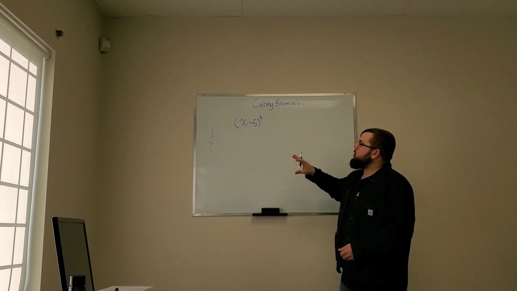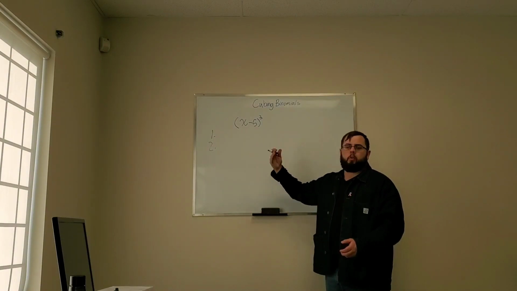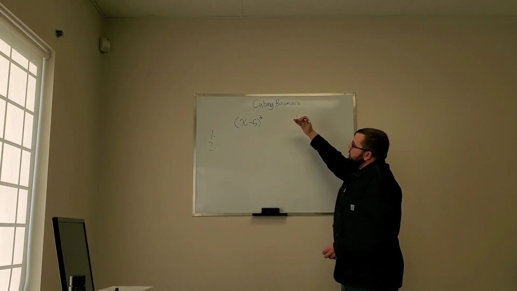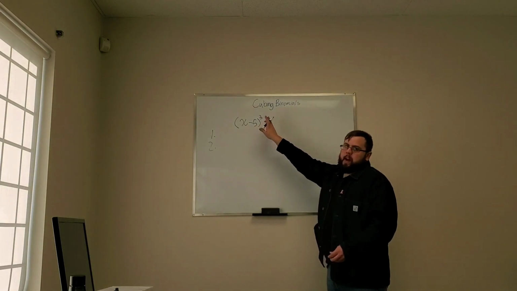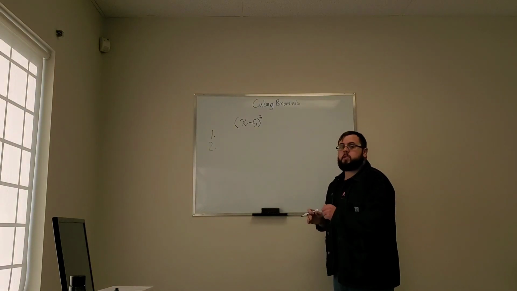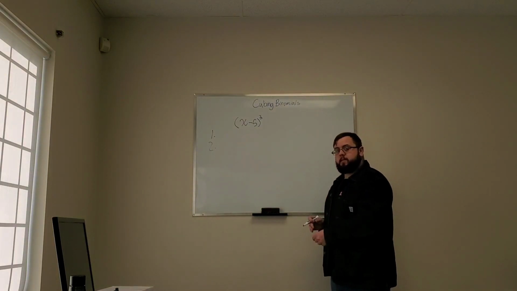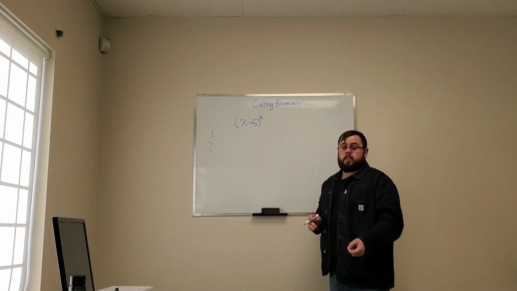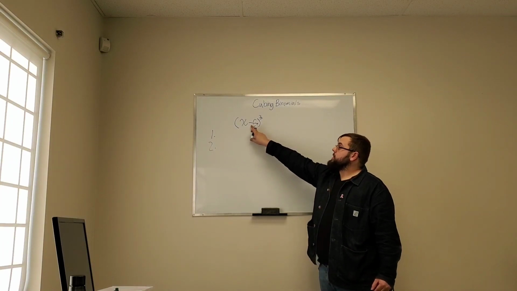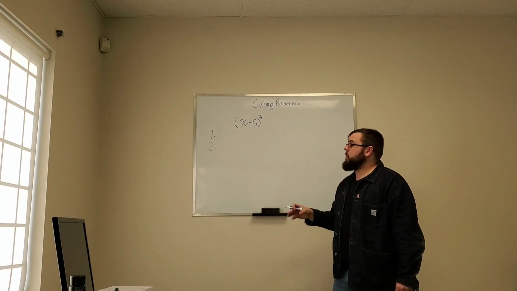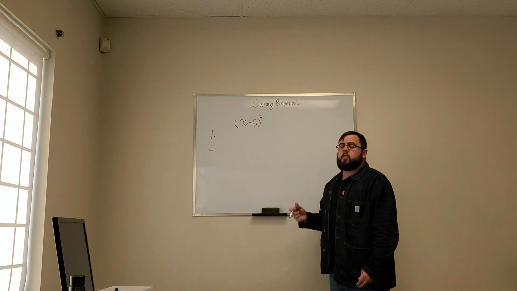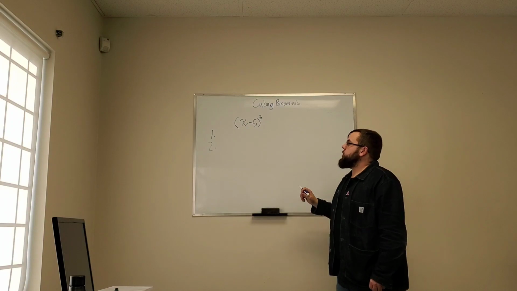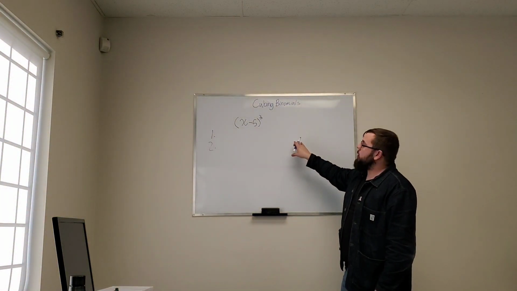We're going to go with a straightforward example of cubing it so that all of the binomials are the same. So we're going to start with x minus 5 all cubed. This is one of the questions in the lesson plan, so if you want to look at it there, you can. As well, there's other examples in there dealing with just positive numbers, which are probably the easier ones. I wanted to just do one that is a little bit more difficult with a negative number inside. So we've got x minus 5 all cubed.